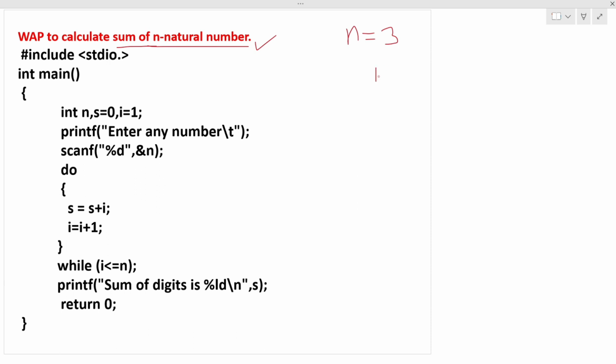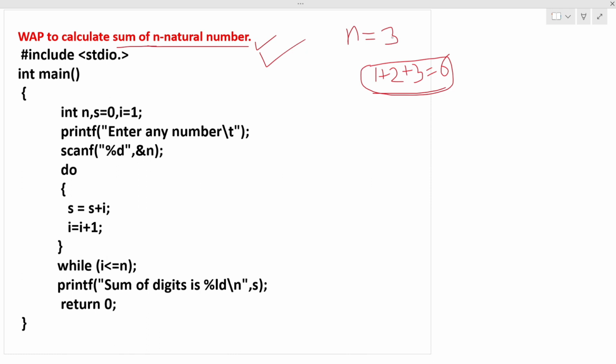If the user enters 3, then according to this program the output will be 1 plus 2 plus 3, equal to how much? It becomes 6. This question wants us to write a program that displays the sum of n natural numbers for any given number.